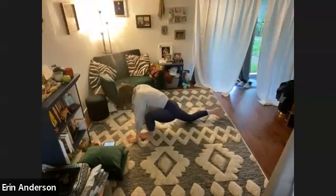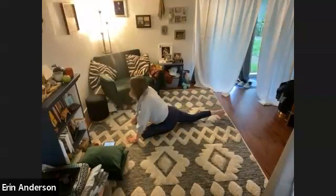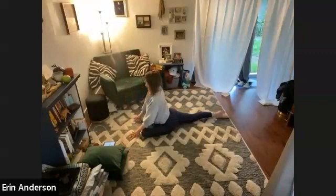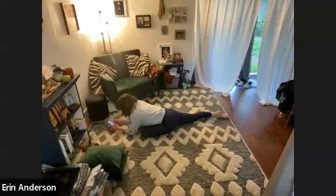Take the palms back down to the mat and heel-toe your left foot across your mat, bringing yourself down and into your half pigeon. Big inhale here. And then on your exhale, slowly bring yourself down and over the inside of your thigh. Big inhale. And exhale.